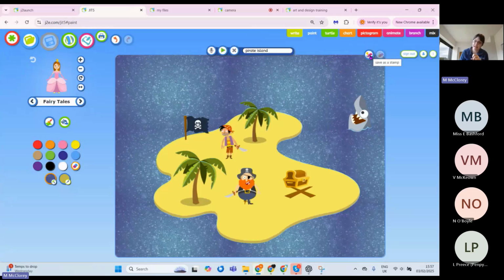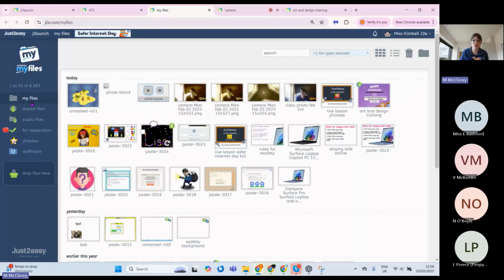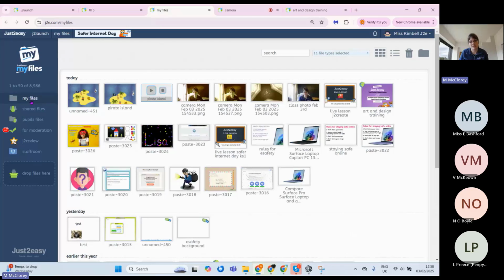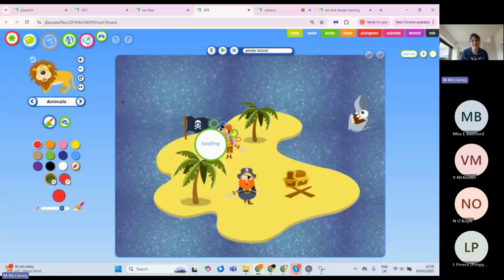And then this button here is slightly different, and I'm going to save that for a second actually. Let's leave that for now. Just know that that right hand button is save as image. So I will just show you my files so that we've got the 2 different images. Okay, so this is what they will end up with. So this is Pirate Island. So if your students are doing this, you'd find it in their pupil files, of course. So if I click on Pirate, not Pupil Island, Pirate Island, that opens that up into Paint again.